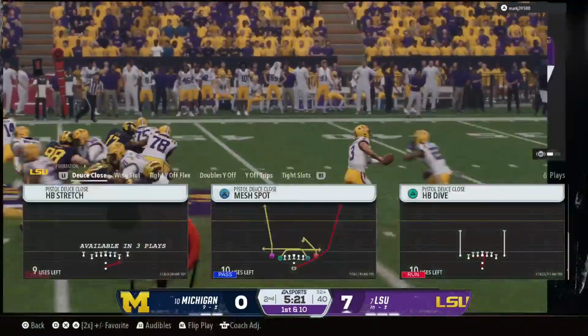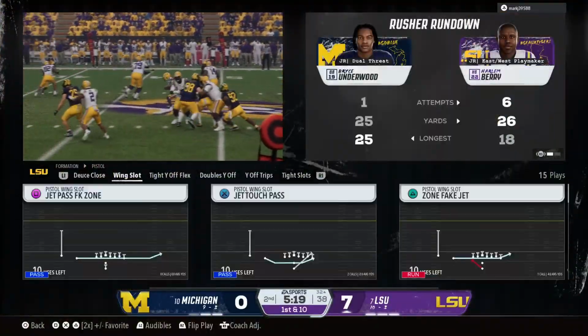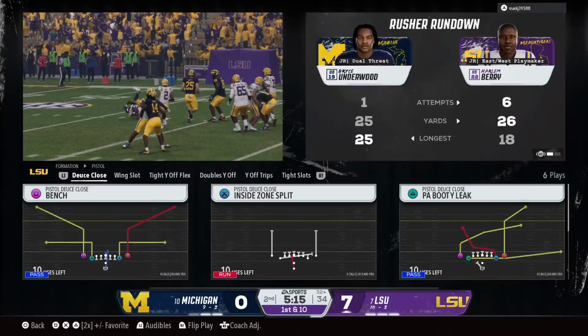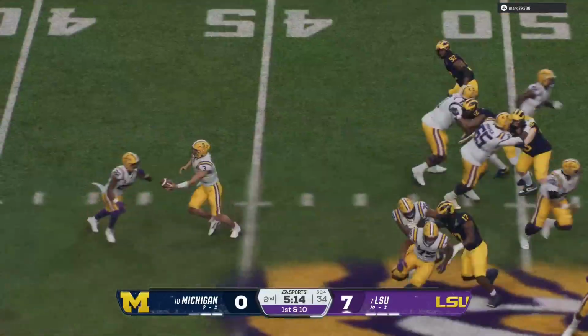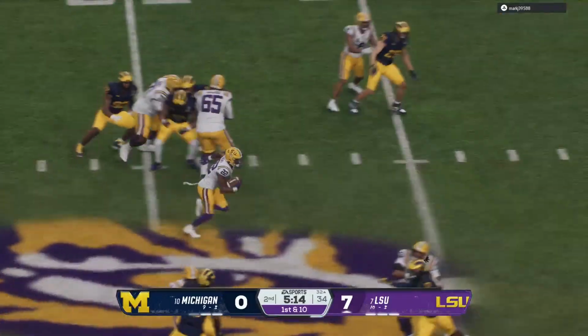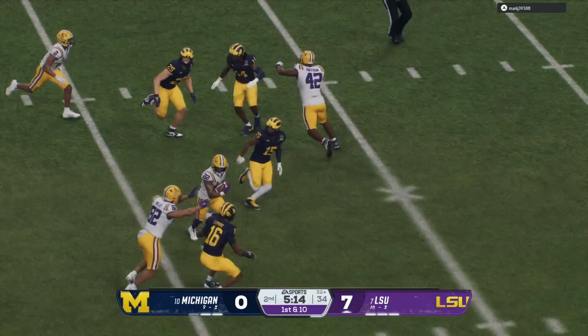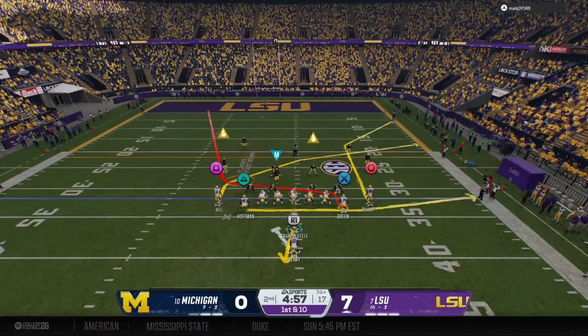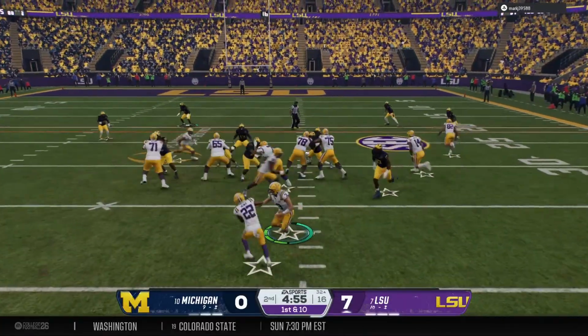Chris, it feels good to see an LSU team be able to run the football when you know they're going to run. I mean, they've been doing that forever. All the way back to like Jacob Hester and Kevin Faulk. His ability to run the ball and catch out of the backfield. Leonard Fournette. And, of course, Clyde Edwards-Helaire on that great 2019 team. And now, LSU stable of backs again on this roster, too.